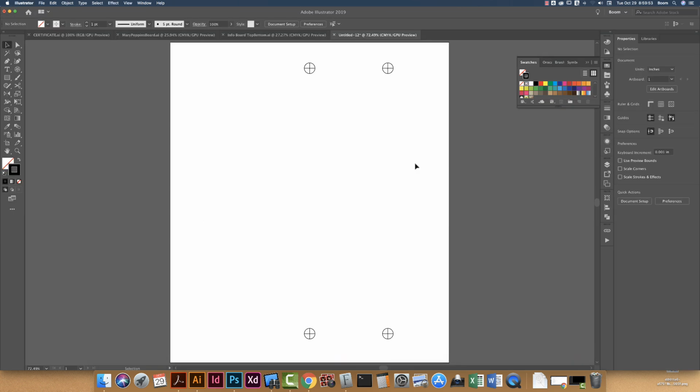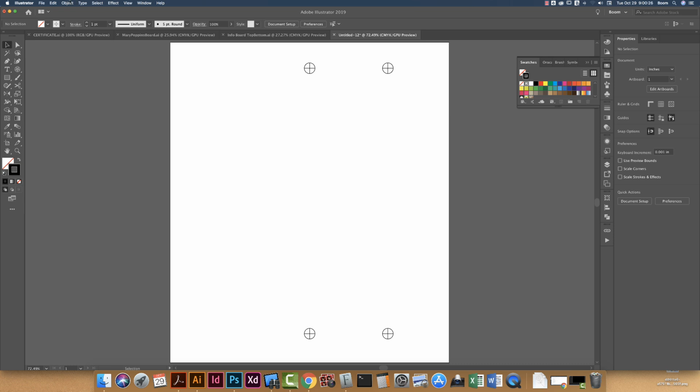So I've already set up my document, 13 by 15. I've put in my registration marks already. And now I just need to put in my image and then add text or whatever else. If you add text, you want to make it just the single color, so you have to make sure that the text is 100% K. So CMYK and 100% black, 0 on the other values, if you want it to work right. But I'm going to place this.